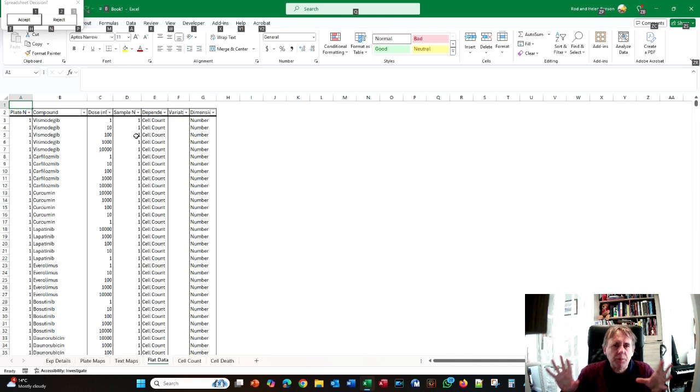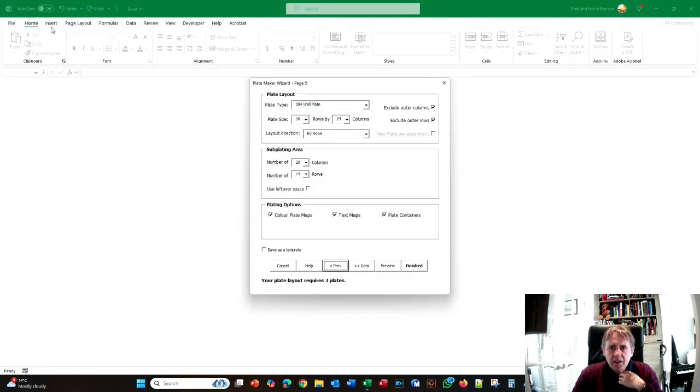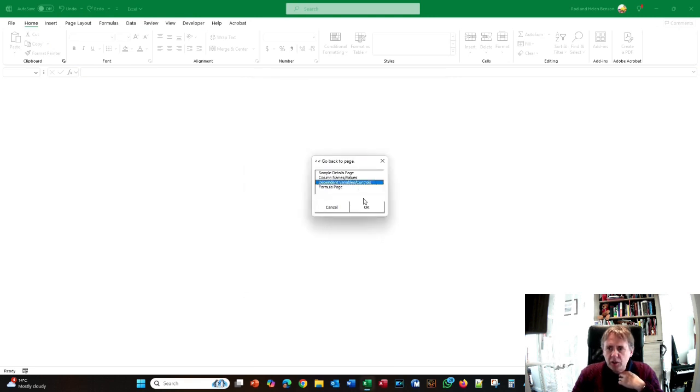So obviously we have two components to the control. We have the name of the control, so it's either DMSO or benzethonium chloride. And we have the dose, it's either 0 nanomolar or 100 micromolar. So it means that if we're going to start adding controls, we're going to inject those values. We're going to inject the compound name into the compound column, and we're going to inject the dose of the control into the dose column. So remember that, and you'll see how that works next as we do that.